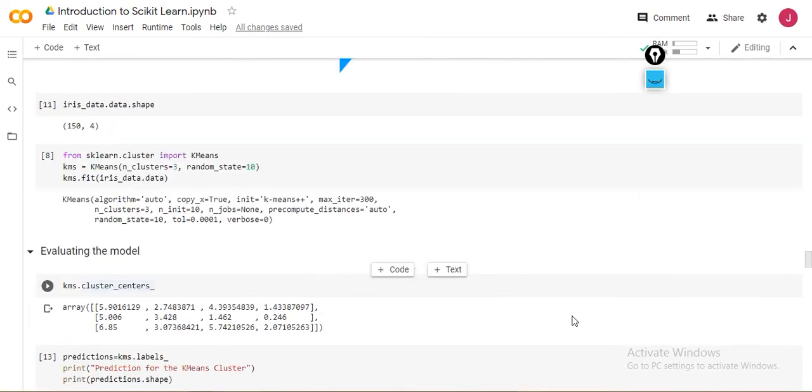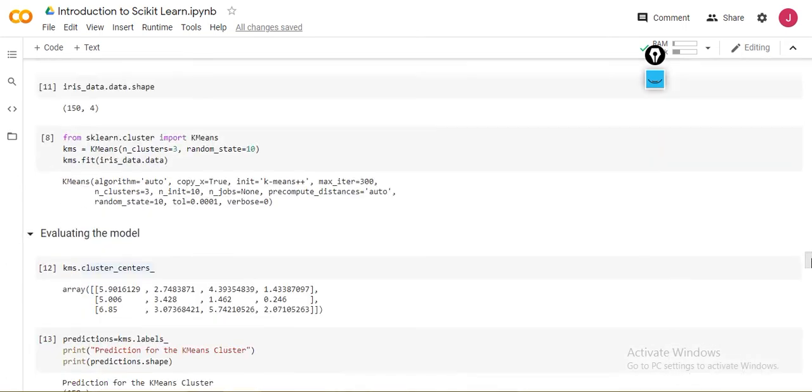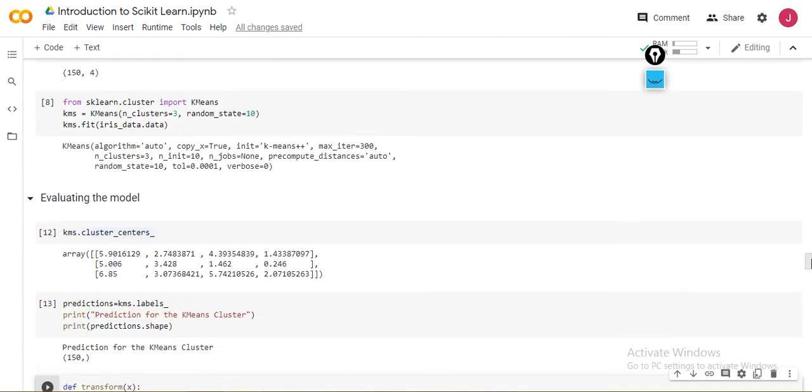So let's evaluate our model. Let's see the predictions. Since we have the true labels of all the 150 samples, we'll cross check with them to see how well our k-means clustering has worked.